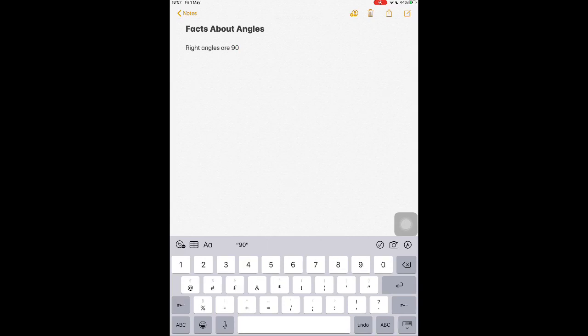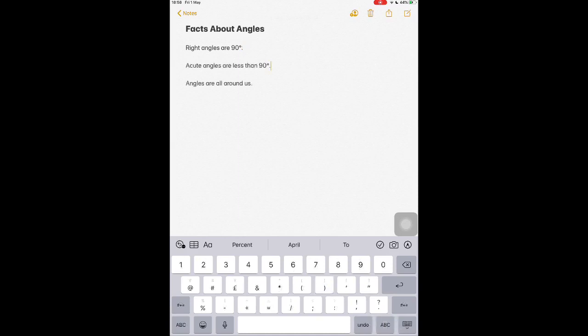Last time we talked about how on the iPad, often when you press and hold on something, an additional menu pops up. That is also true of the keyboard. Right now what I'm really looking for is the symbol for degrees. If I press and hold the 0 button, you can see that symbol pops right up. That is a top tip. Anywhere that you might be using the keyboard, if you press and hold, and there are additional features available, pressing that key will show you what those are.